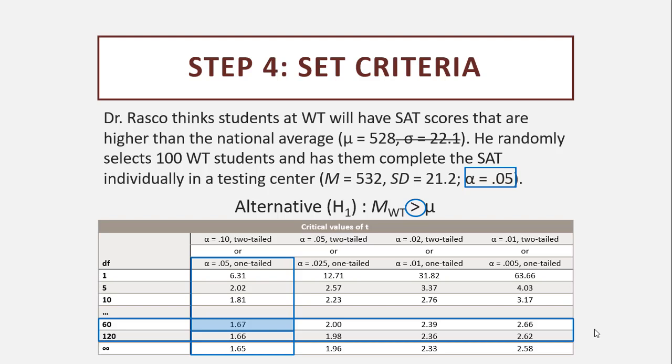Again, the true value, 99 degrees of freedom, is somewhere between there. If it is significant at that level, it's significant at whatever it really is. Now, if the obtained value is between 1.67 and 1.66, that is where I would actually find a table that's more precise. That rarely happens. I don't know that in my entire career I've ever had it happen. However, it could happen where the value is right in between those two numbers.